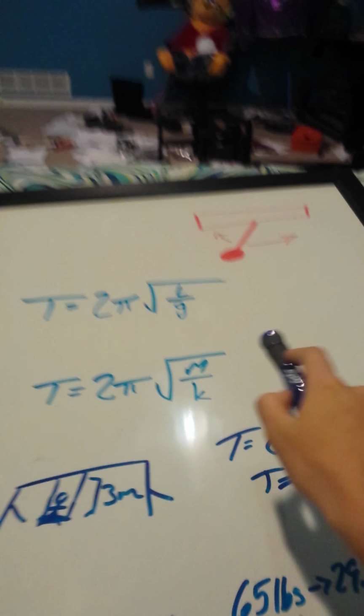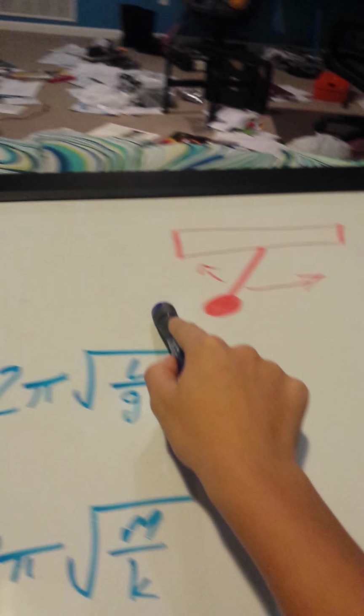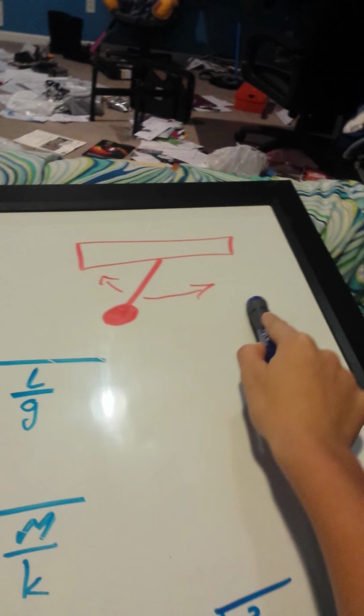complete one period. So one motion, if it started up here, would be like 1, 2. And so that would be the period. And you would measure that in seconds. And then you have mass over the spring constant. And the spring constant is the constant number of resistance in the swing. So like it would be the weight. The mass is the weight of the ball, and you would measure that in kilograms.